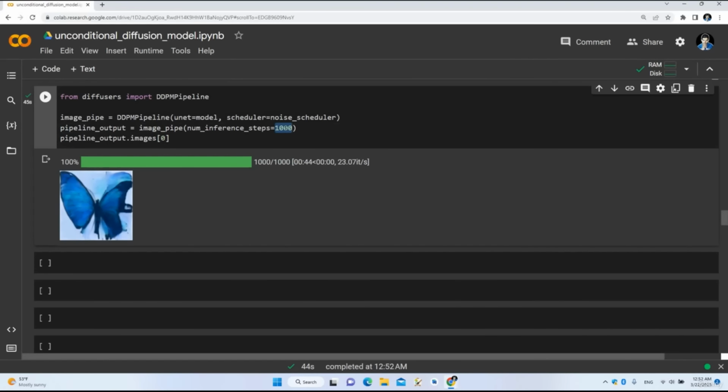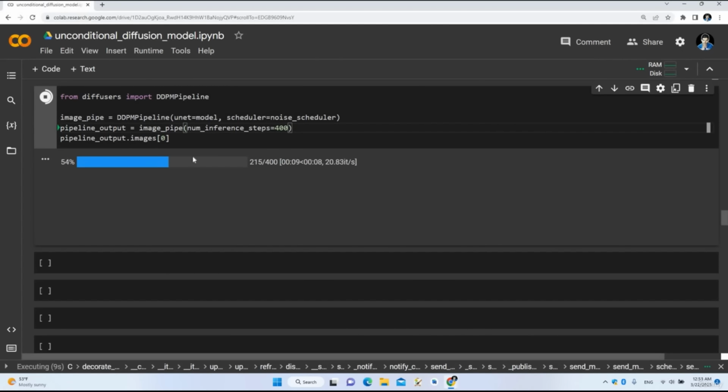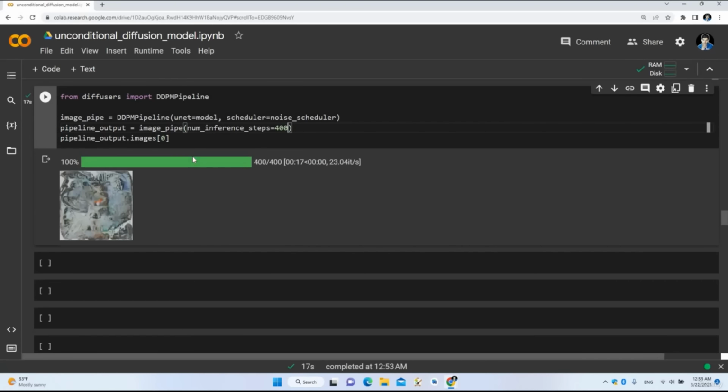You can also reduce the number of reverse diffusion time steps. Let's make it 400, which means that we will move 400 time steps from time step 1000 to time step 600. By doing this, we will make the diffusion process faster, but you might get a low quality image.